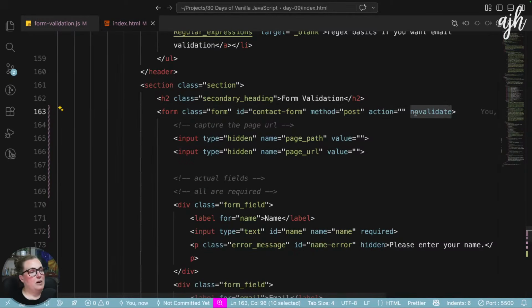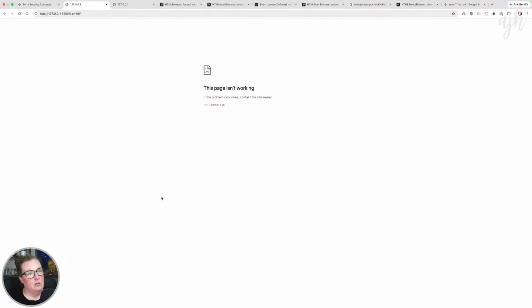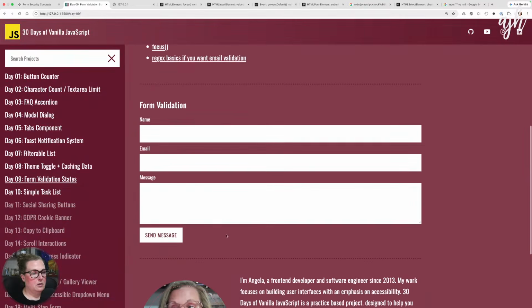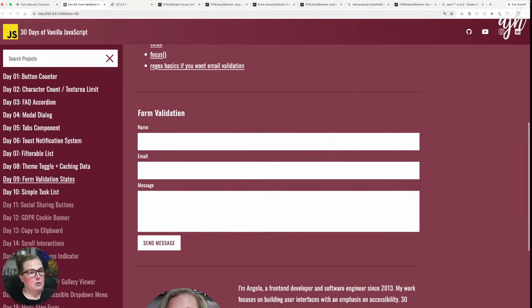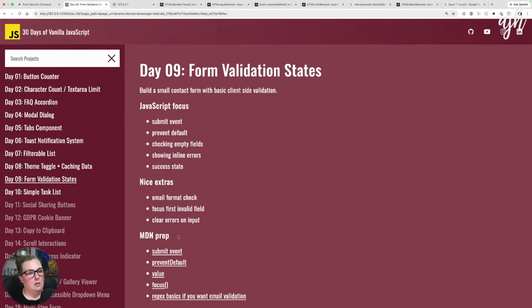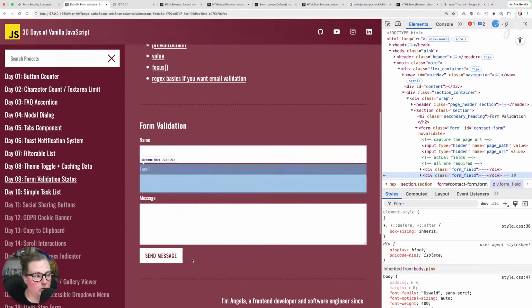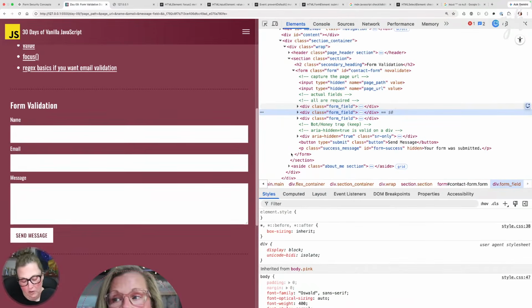Oh, and this says no validate. I just want to see if I can get my form to... Okay. How do I test this? Do I have to take, maybe I have to take these out. How do I test? I don't know. Well, this is fun so far, huh?